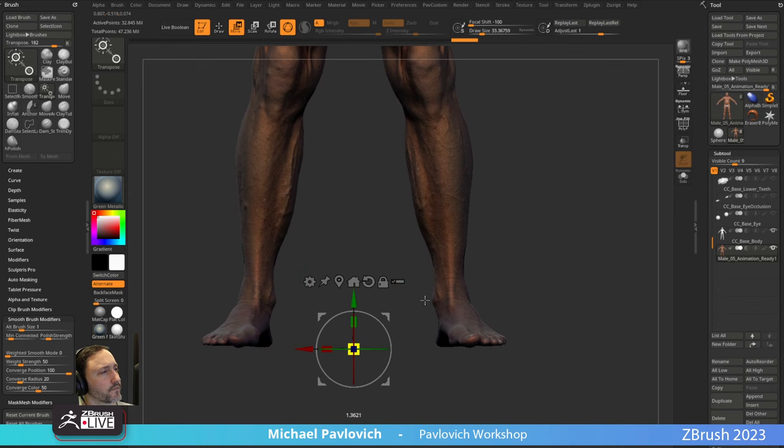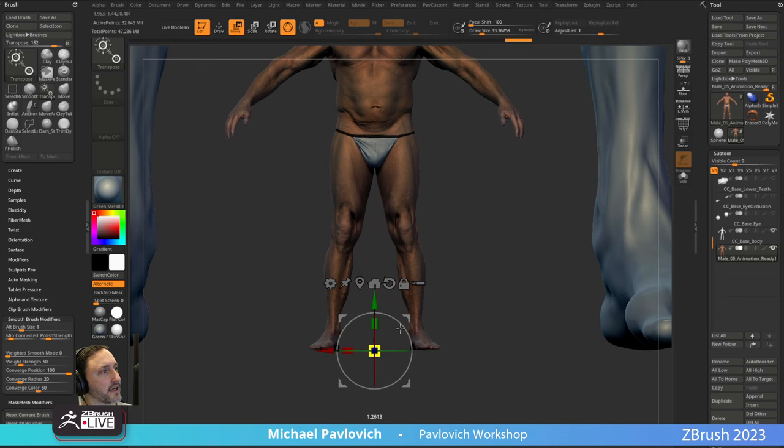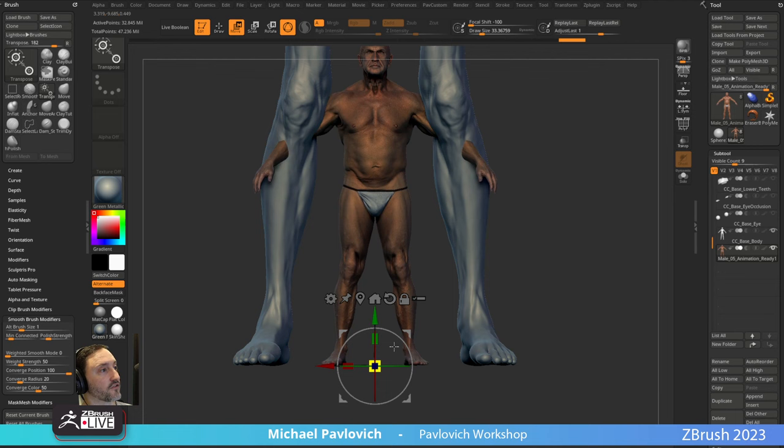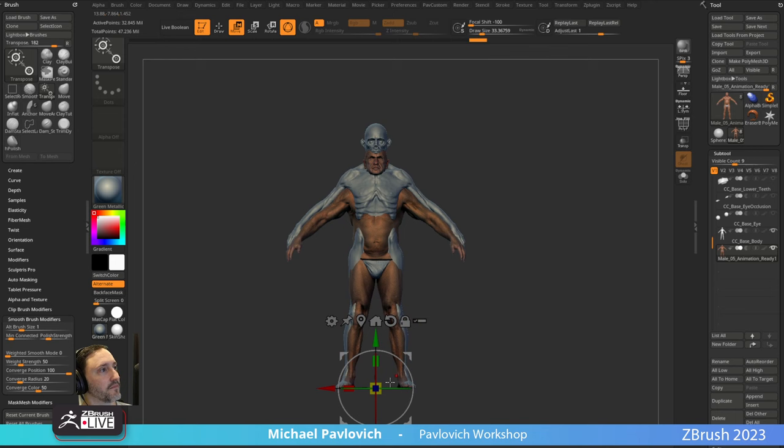The word I'm looking for is, I'm nervous. Basically, if I scale too fast, sometimes what can happen, if you go to Deformation Unify, for example, you can lose your high frequency detail. So what I tend to do is go to the highest. If you want to be really safe, you can even delete lower, scale them up, and then reconstruct subdivision history. I've found that just not scaling him super fast, but going slow and not maxing out the scale has managed to keep all those details, because we're going to wrap this.